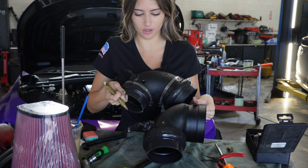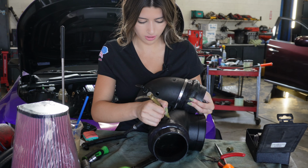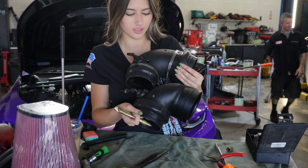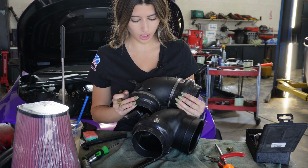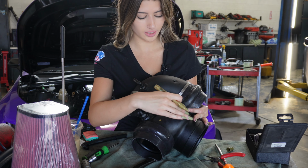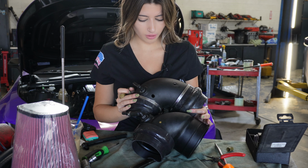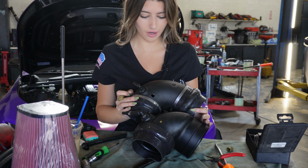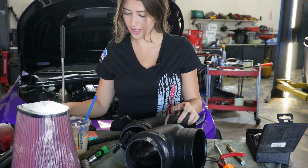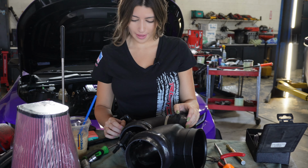All right, so I am going to mark where I think it should be. I'm kind of using the old one to help guide me. So I'm trying to copy this spot right here, which I did right here. And I think that's pretty good. I don't know if you guys can see. My only issue right now is trying to figure out where to put the meth line, because the new one is obviously a lot different, kind of like bulges out right here. So I'm not really sure of where to place the meth one right now. This is definitely a lot more complicated than I planned on. I completely forgot about the meth and all that.